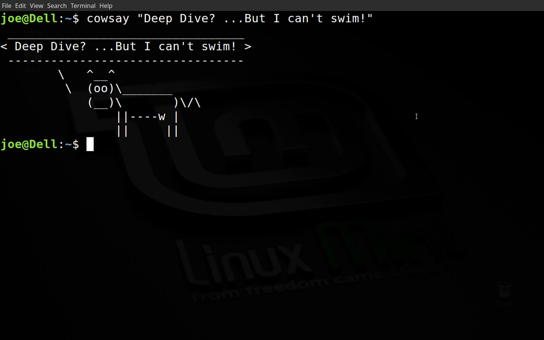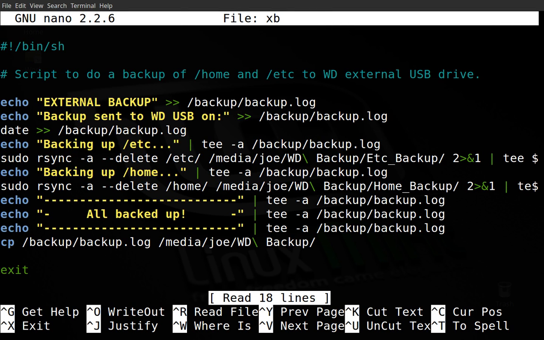And then the machine does it automatically. So let's take a look at that script. I'm going to jump into my bin folder, and then I'm going to, let's use Nano today, Nano, and the name of the script that we're going to look at first is XB. So all I got to do is type in XB, and this does an external backup.